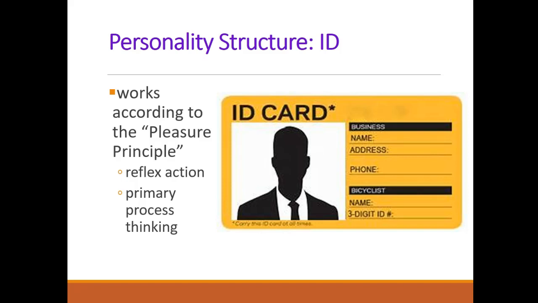But the id has one rule and one rule only. It doesn't care what people think. It doesn't care what's right and wrong. The id simply subscribes to one commandment, and Freud called it the pleasure principle. The pleasure principle is simply this. Your id prefers to do things that are pleasurable, that are easy, that are enjoyable, and avoid doing things that are hard, that are work.